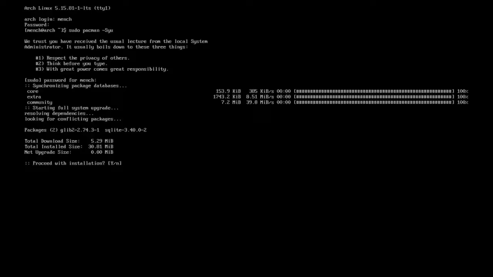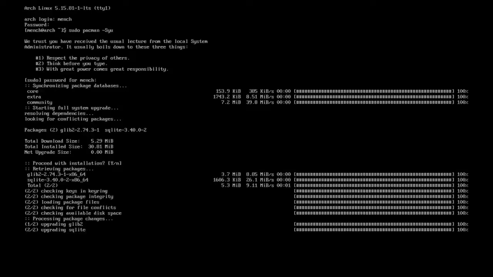And there's 2 updates to do. I'm going to hit enter, and it's going to update the system. Now my system is updated since I did my install. And there's a couple of changes I want to make. First, I'm going to go into sudo /etc/pacman.conf. And that didn't work because I missed a command here. I want to put vim in.